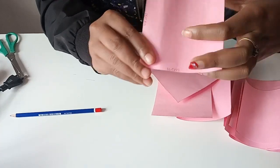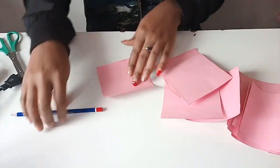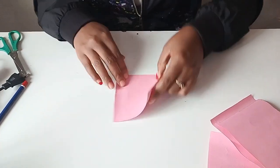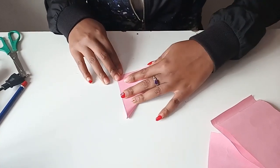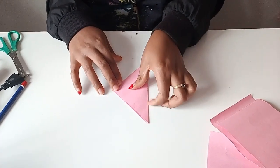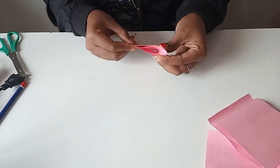Cut your manila paper into squares. I went with 10 centimeter squares. The bigger the size of the square, the bigger the size of the flower you want. So if you want your rose flower to look bigger, you can decide to go with 15 centimeter squares or 20 or whichever you decide on for each square to get a bigger flower.